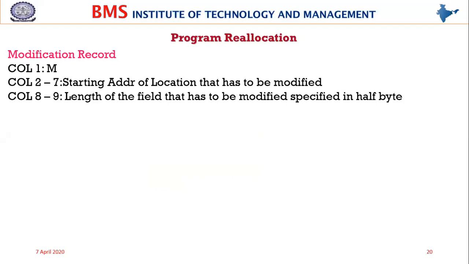Okay, and column 8 till 9, there is one column. The only one column we have, we don't have more than that. Please observe that 2 to 7 we have 5 columns or 5 bytes, but in 8 to 9 we have only one column which should specify the length of the field or the size of the field. But using one field, I cannot specify the 20 bits. Please understand, I cannot specify the 20 bits. That means your total size of your operand cannot be specified.